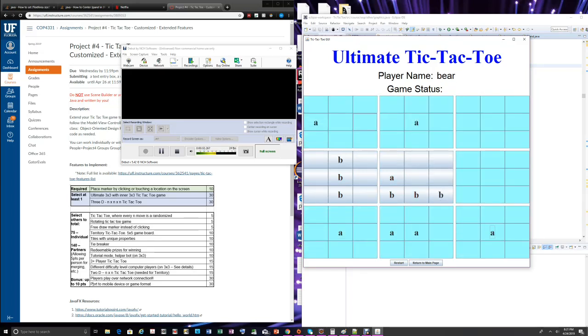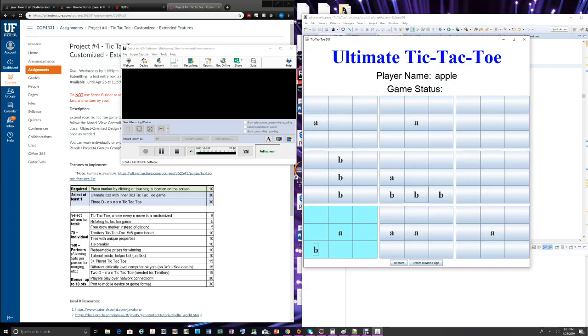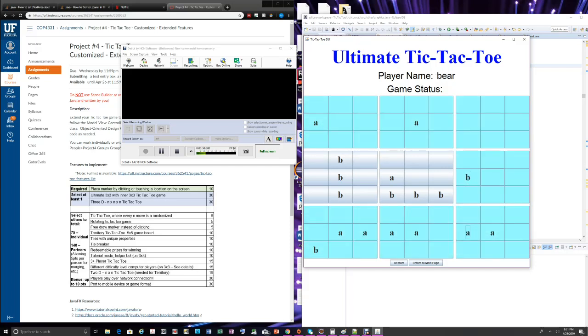Okay, let's see, we want B. A, B, and then as you see it highlights because where I'm selecting there has already won the game, and so you can go and select anywhere again and again. Kind of the trick for Ultimate Tic-Tac-Toe, always choose where it's already won so that you can go around the board and make it easier to win.